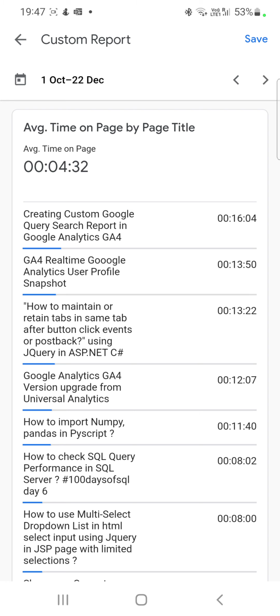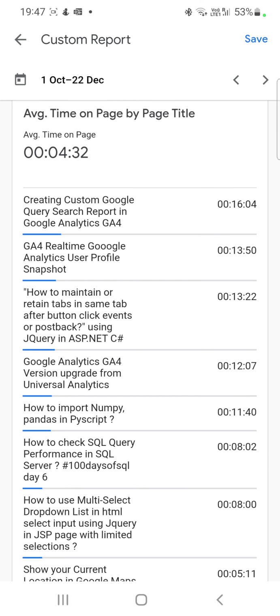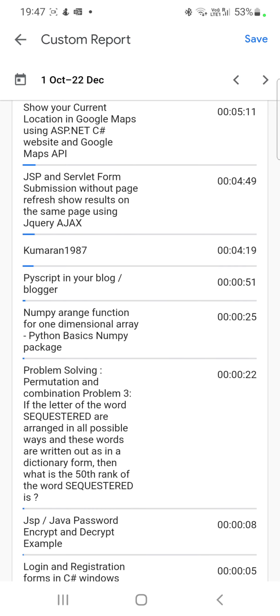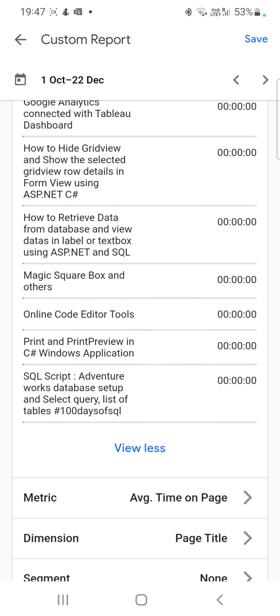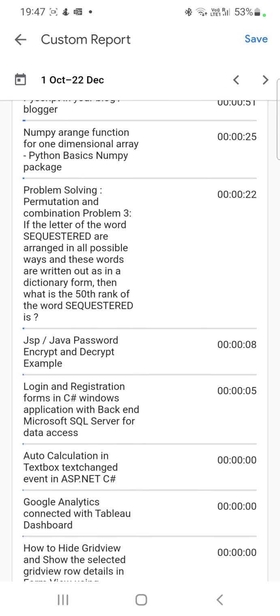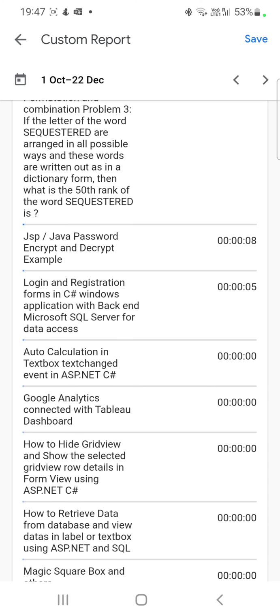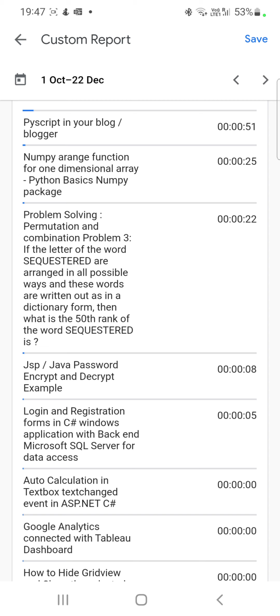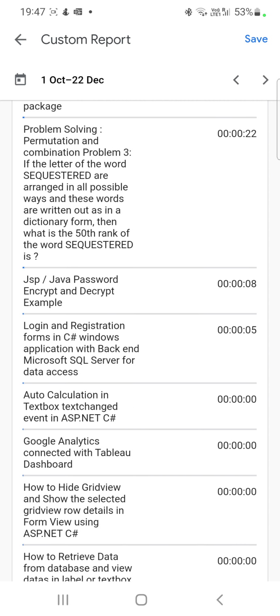So average time on page is 4 minutes 32 seconds. The topmost one is 16 minutes 4 seconds, and the least is 0:00, which means something like millisecond level, and the last digit for the seconds is 5 seconds.